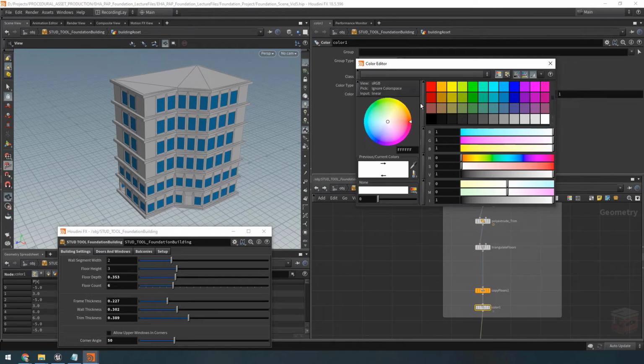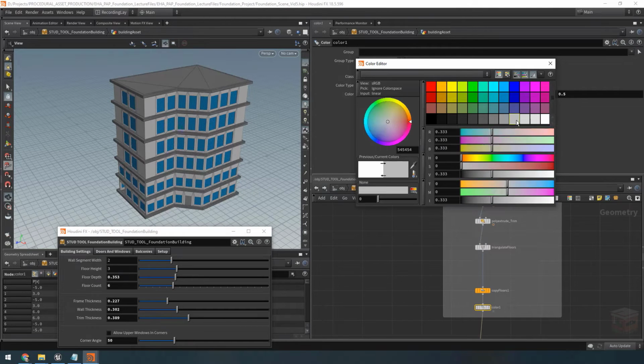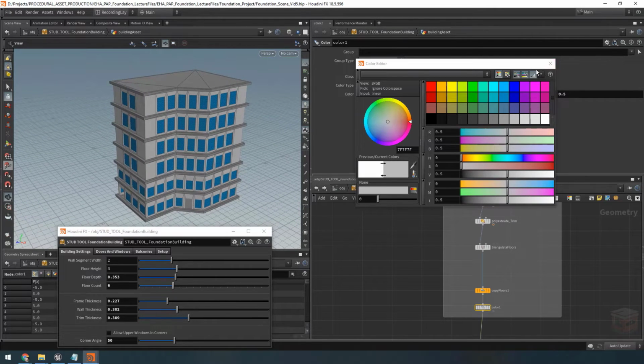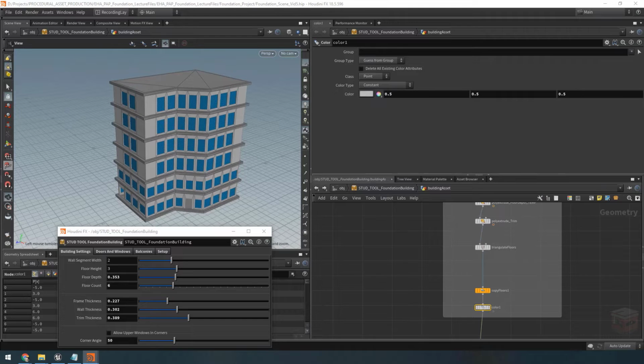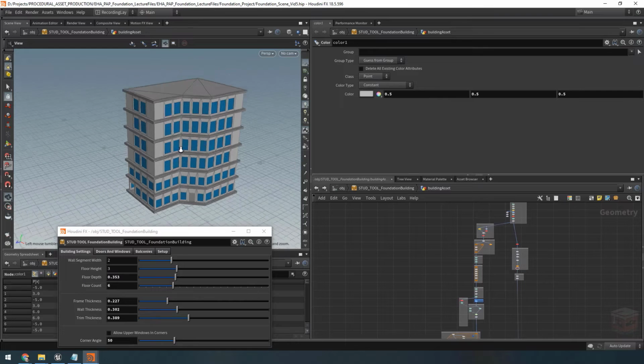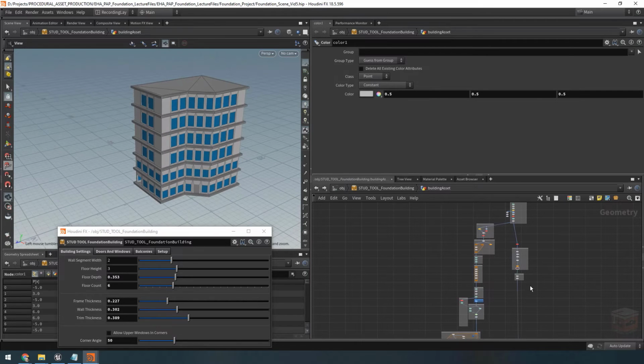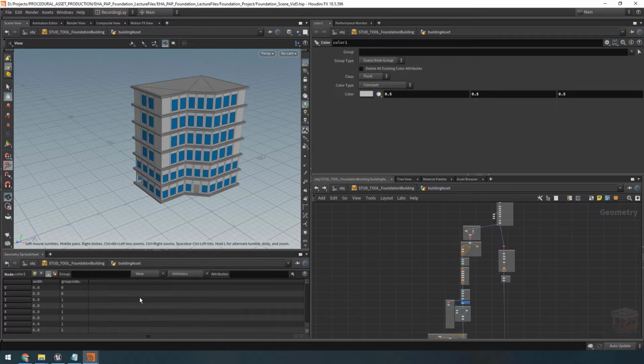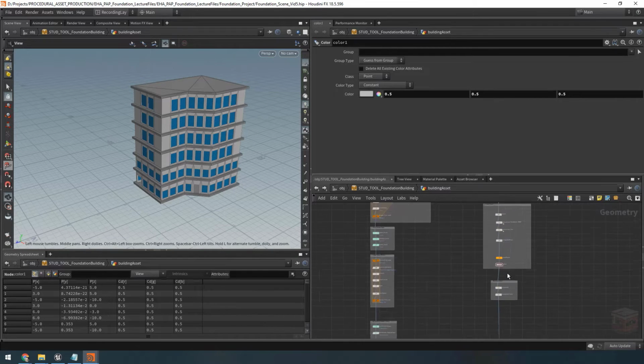And as for the color itself, let's go ahead and make it something grayish, maybe not too dark, maybe like 0.5 could work, right? Okay. This is going to be a point color for now, and it's important that you make sure that whatever color you're applying to your mesh is going to be the same type, because you're going to get competing color attributes in your system, and if you have primitive color and point color, then they're going to compete.